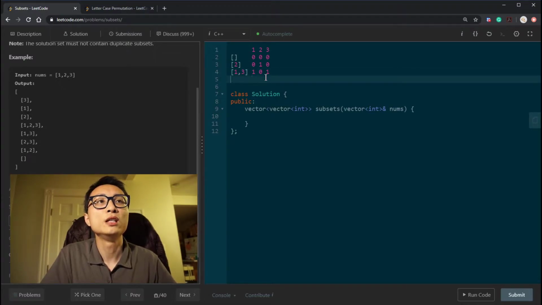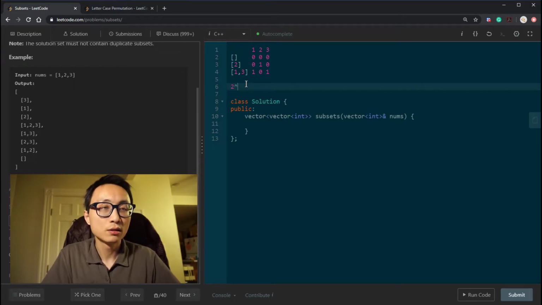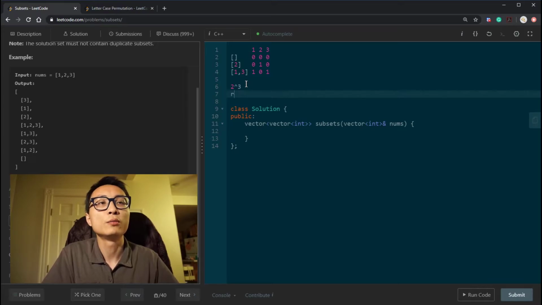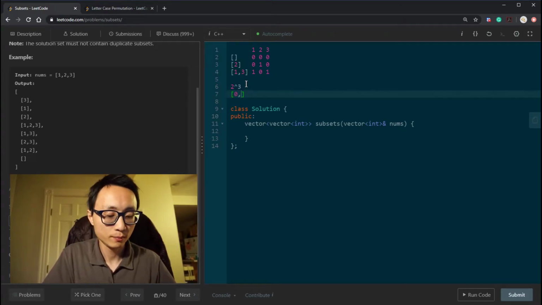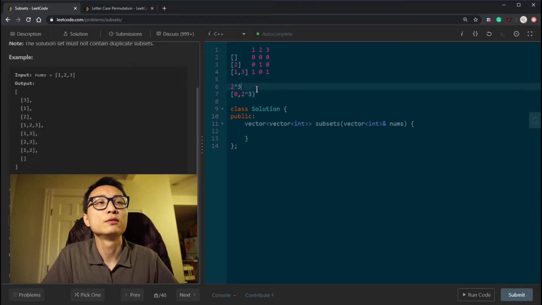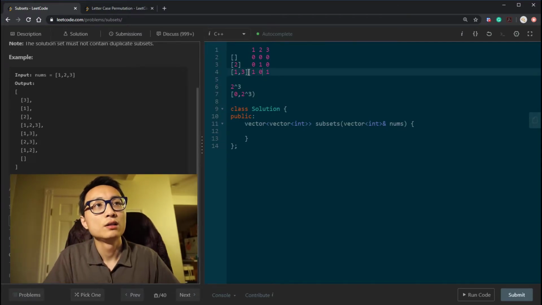So how many numbers do we need to represent all of those? We have 2 to the third, 8, so we actually just need a number from 0 to 8, with the largest number being exclusive. So we can have up to 2 to the third minus 1, that's 1, 1, 1 in binary.